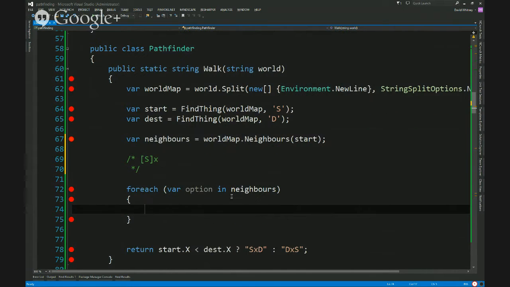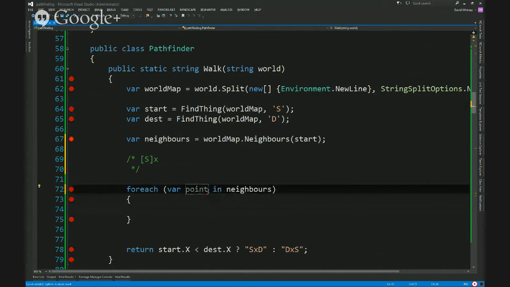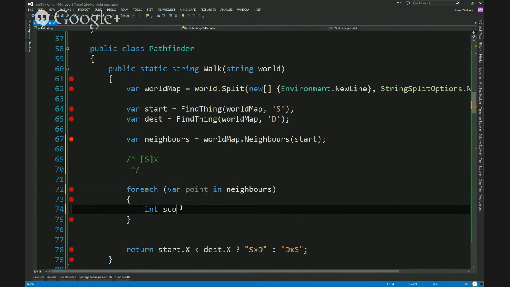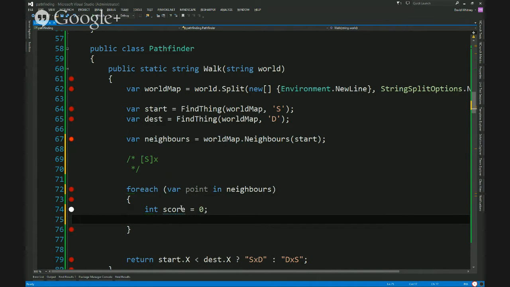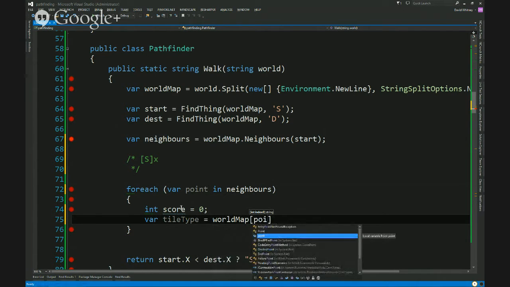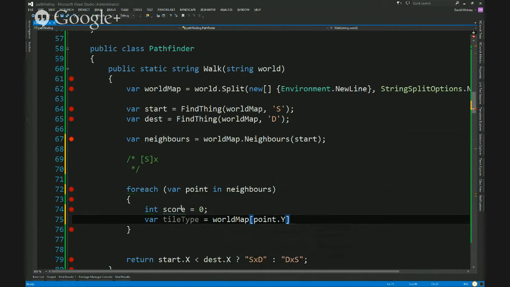I've got an option, and this is a point for each point, and then I can say in score, let's do this equals 0. It starts out as 0. For tile type, let's just go with it. World map, point, and again it's confusingly backwards, y, x.